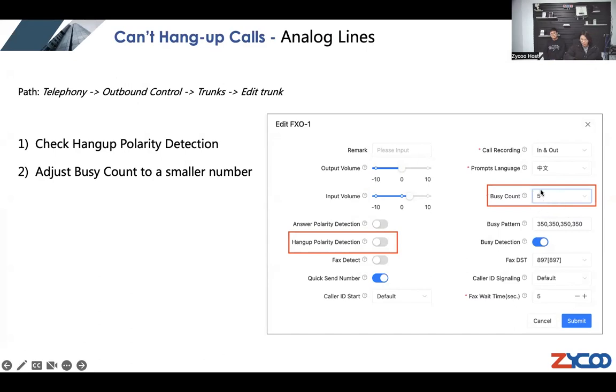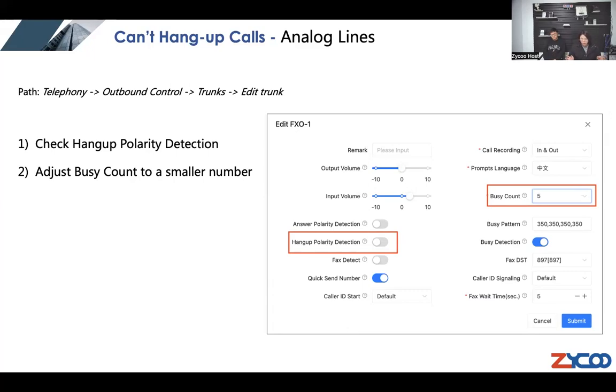For example, I'm inputting 5 here, so the system would detect 5 continuous signals in order to know that the call has ended. In that case, we can set the BC count to a smaller number, such as 2 or 3.